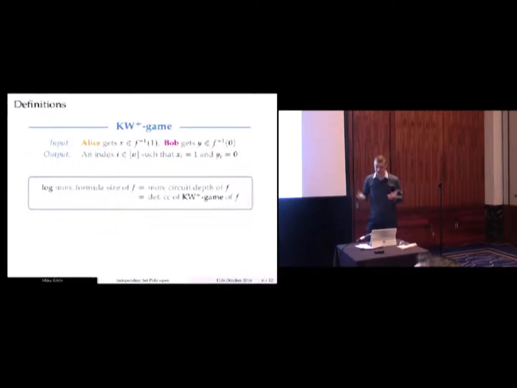What are monotone Karchmer-Wigderson games? This is a classical thing. With any monotone Boolean function, you can associate this communication game where we give Alice a yes input to the Boolean function and Bob a no input. They need to communicate deterministically and figure out a coordinate where the two strings, the yes and the no inputs differ in this monotone fashion. So Alice has a one, Bob has a zero in that coordinate. It's a search problem. Its deterministic complexity characterizes either the monotone circuit depth of the function or the logarithm of the monotone formula size.